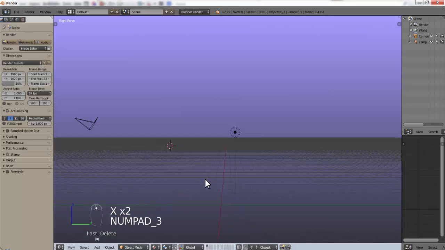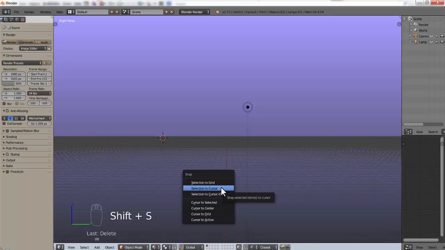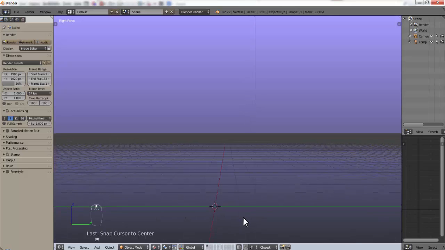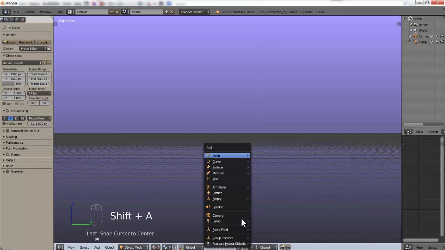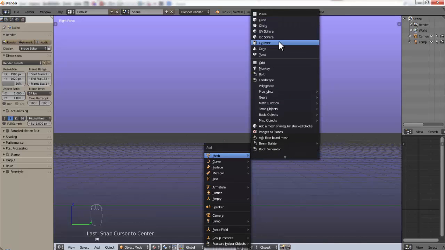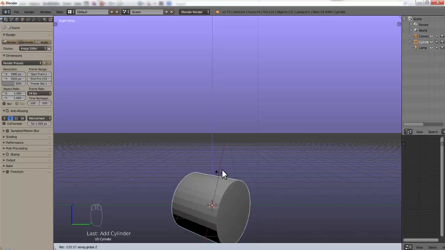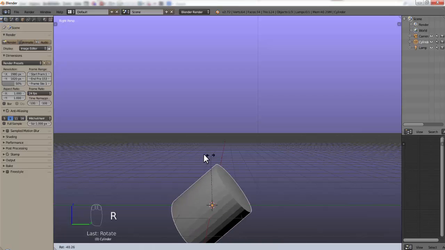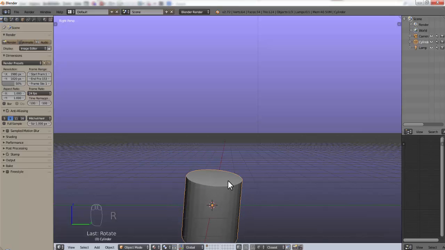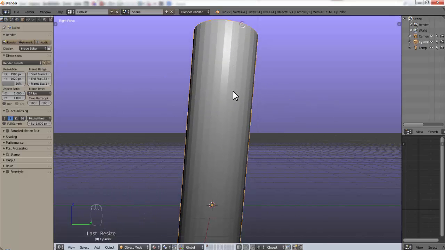For example, if we cursor to center, let's just create a cylinder, rotate it along Z, and then rotate it that way, and we'll scale it up in the Z direction.